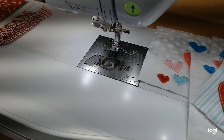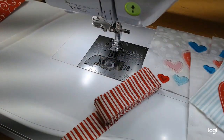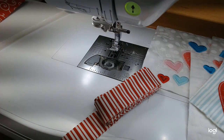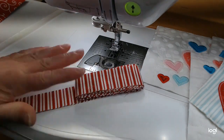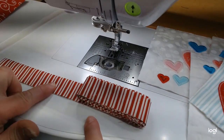We're also going to need the binding, and it called for 2.5-inch binding, I believe, but I like 2.25-inch binding. So I cut my binding. I'm going to go back and look at the cutting instructions here because I can't remember. I'm pretty sure that's what it said though. Yes, 2.5. So my binding is 2.25, and I had 3 widths of a fat quarter.